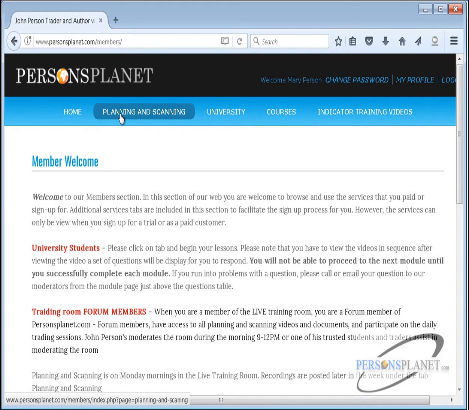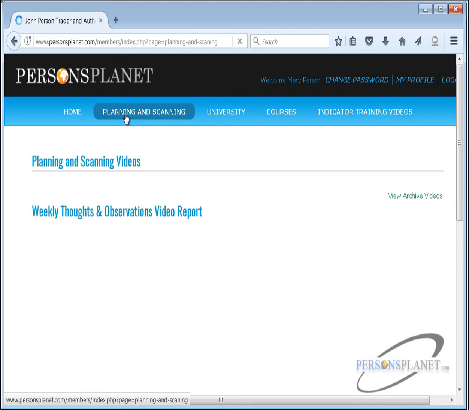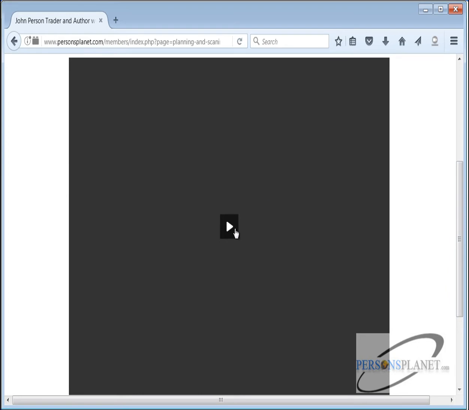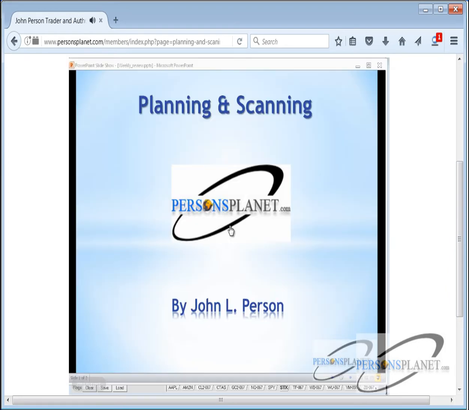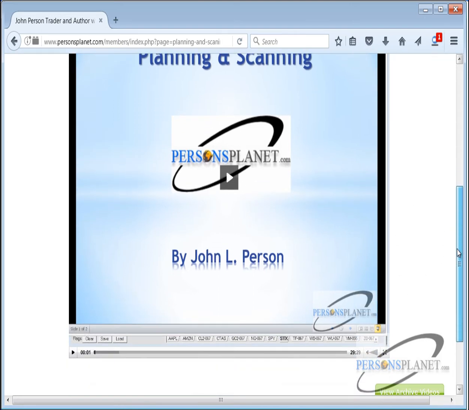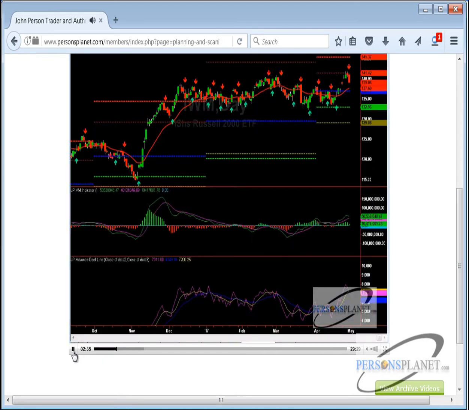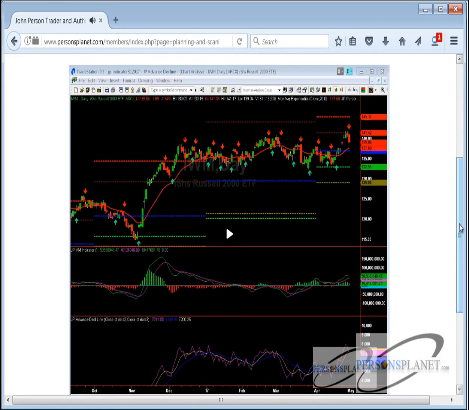At the headers, just click on what you are interested in. You're interested in planning and scanning. So you click on planning and scanning, and what will pop up is the gray box, which is the video area, where you click on the link or click on the button. Welcome. And you will, of course, get the weekly planning and scanning video report. That report obviously will go through exactly what we're talking about in the trade selections that we have for the email report that comes to your email box each and every weekend. So let's take a look at that.